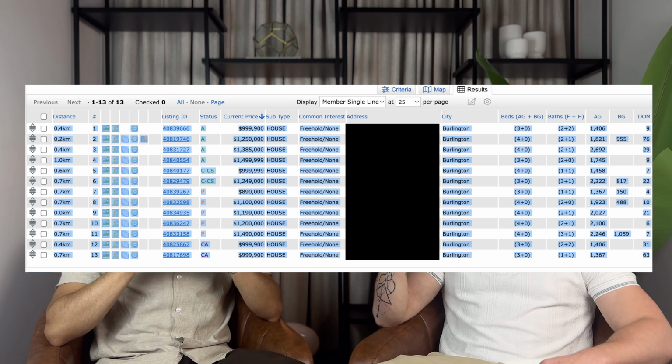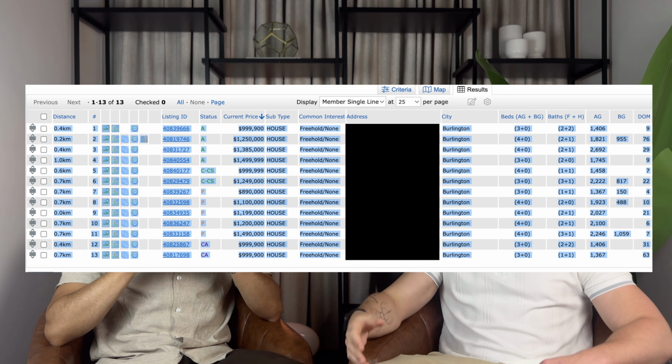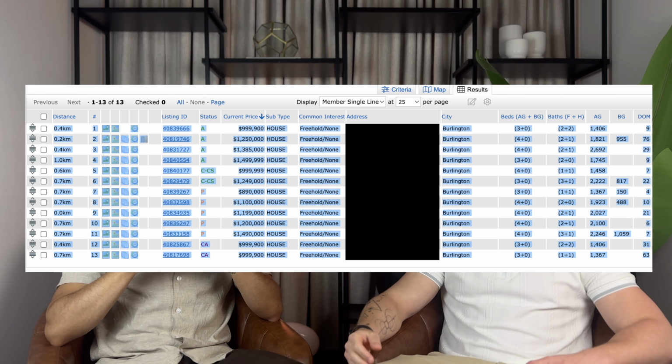Now, if your clients are getting this on a weekly basis, obviously you're going to set a 0 to 7 date range, right? If your clients are getting it bi-weekly, you're going to put a 0 to 14 date range, right? If you don't specify the date range and you click everything from active all the way down to suspended, your sellers are going to be getting a 230 property email, and you are going to lose credibility very, very quickly.